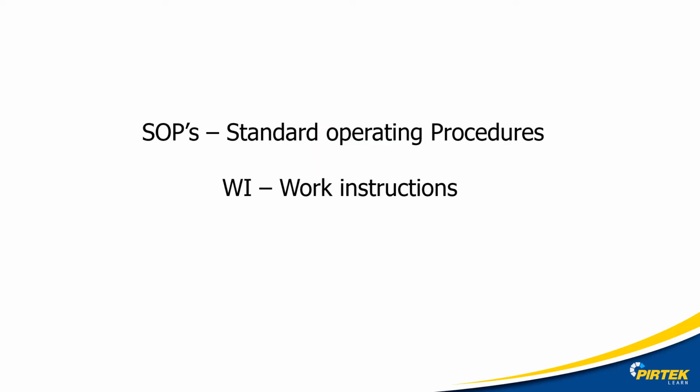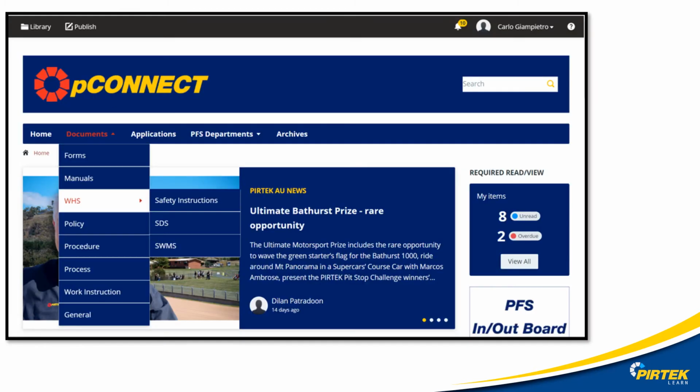We've thought about it, we've planned it, now let's do it. Does my organisation have a standard operating procedure or a standard way of doing things? Keep in mind, a standard operating procedure can sometimes be referred to as a work instruction. In our case, our standard operating procedures, in brackets work instructions, can be downloaded from pConnect, and they're also available from pMoodle if you're a student.